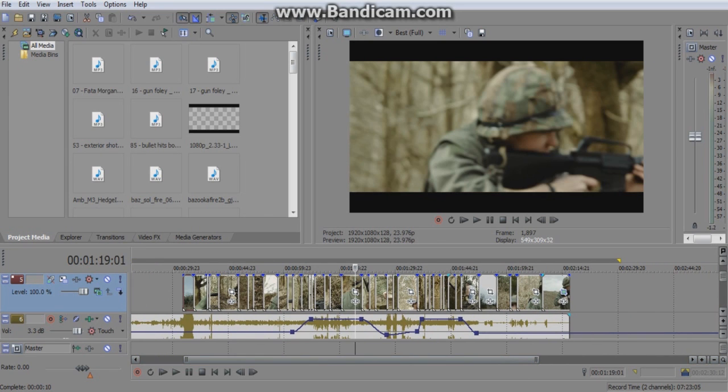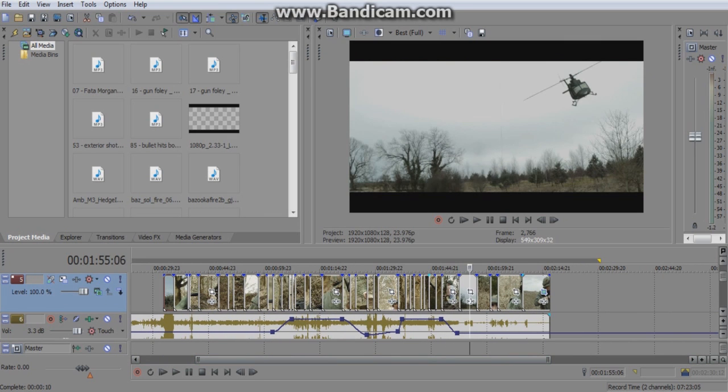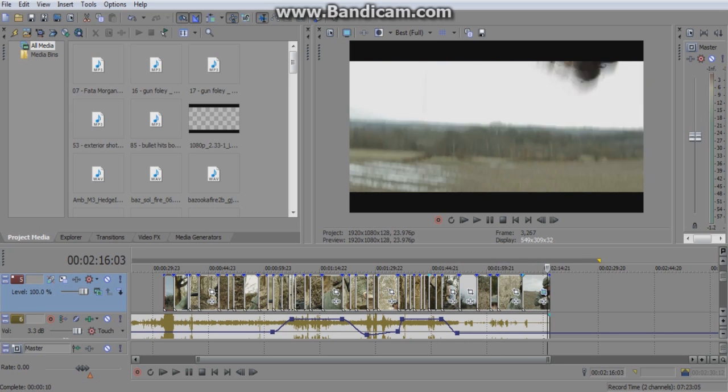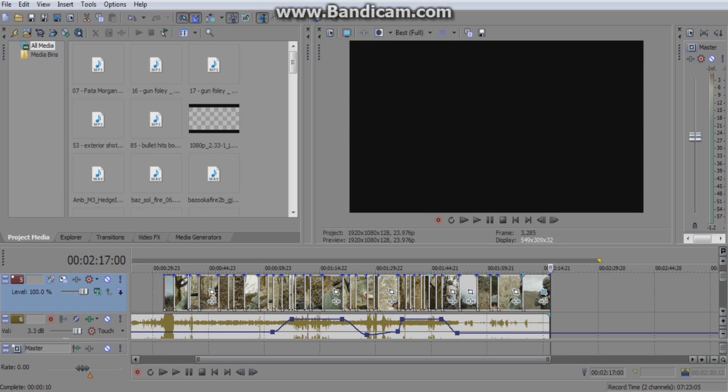We have battle, soldiers dying, two main characters rushing out into the field trying to get the last Huey. And then we end abruptly with the explosion of the Huey in the air. The idea is hopefully the audience will think, oh, what's happened, and want to continue watching. Cut to black pretty quickly: 38 hours earlier.